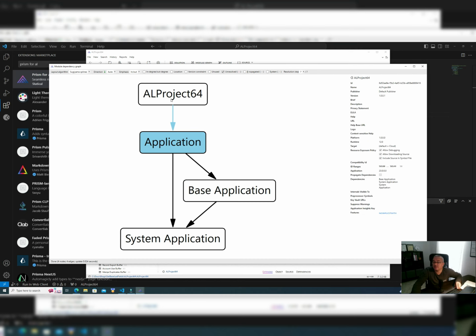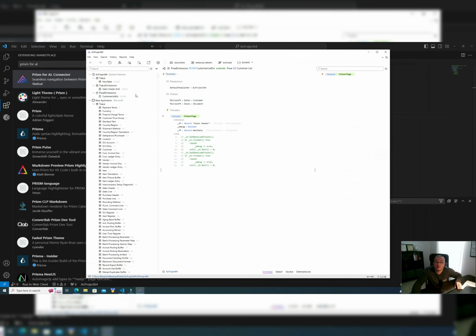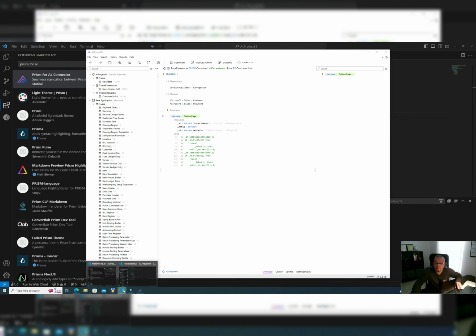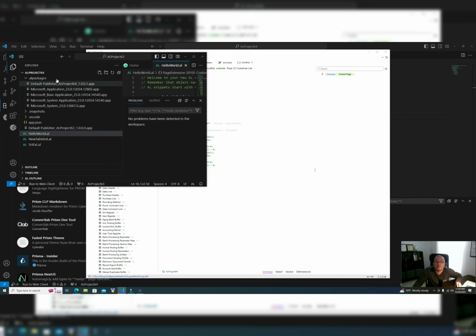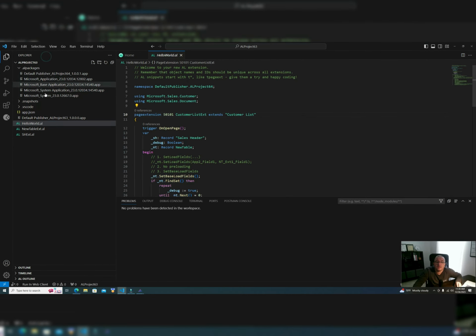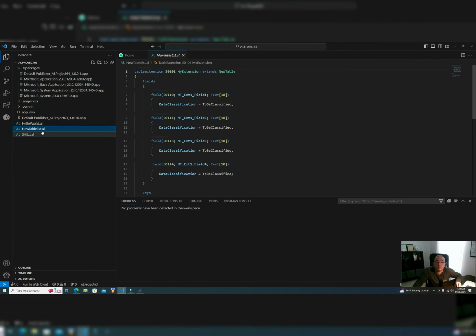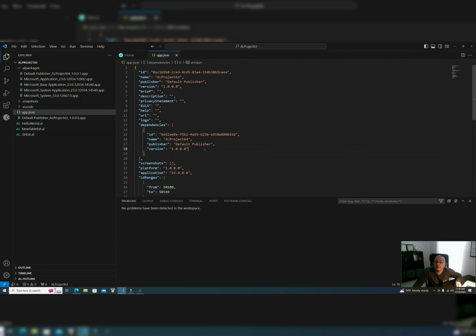The new table is in here. It's only in here in AL Project 64. Now let's go to Project 63, and if we look here, first thing is we created a dependency to AL Project 64. Why?